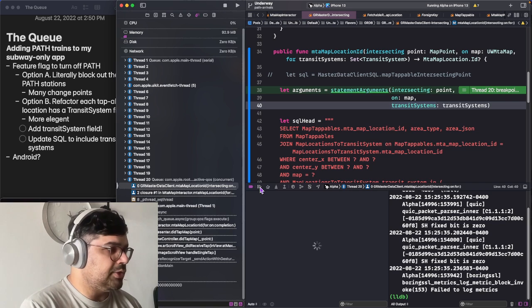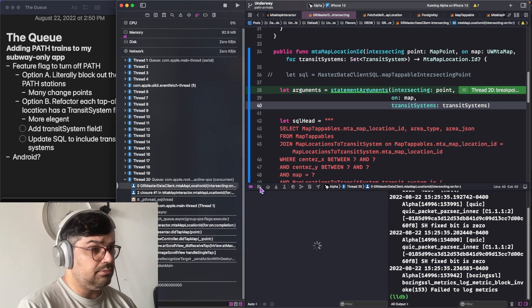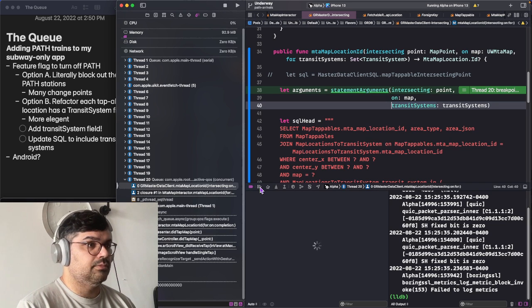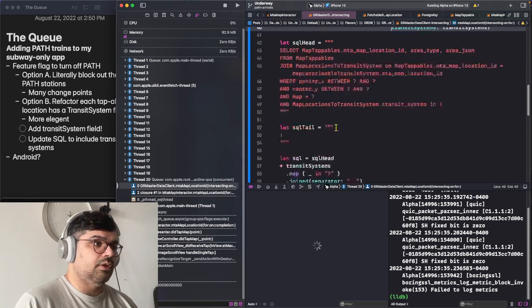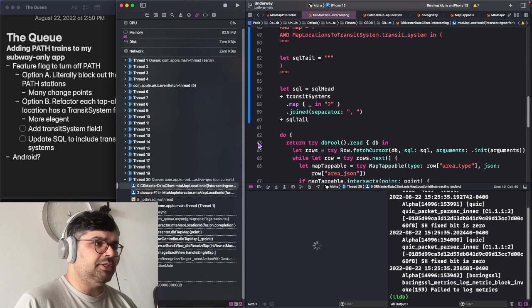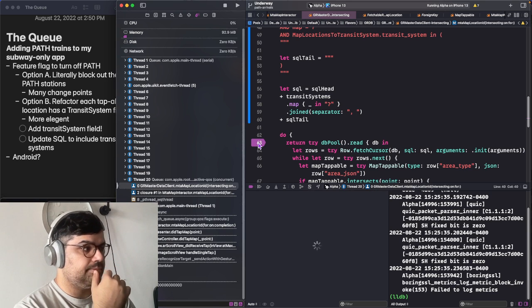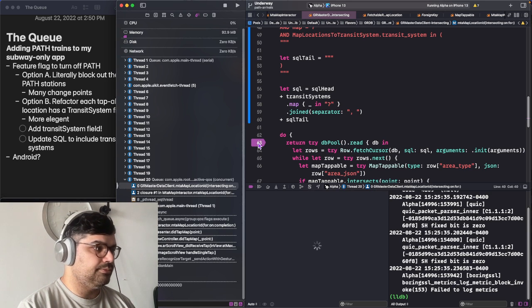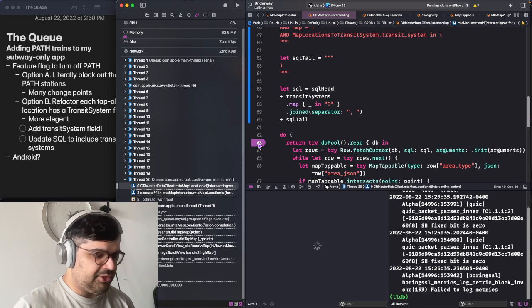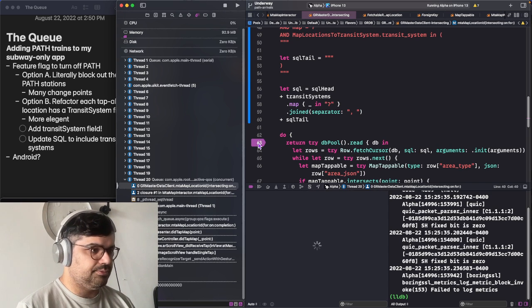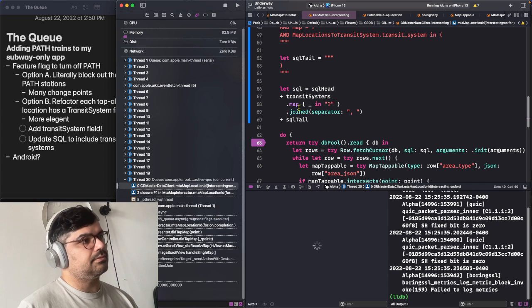Is Xcode going to choke again? Maybe I should put a breakpoint here to see what the SQL looked like. Xcode's never going to recover from this tragedy.